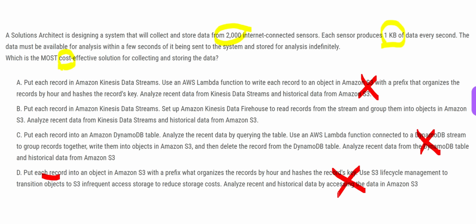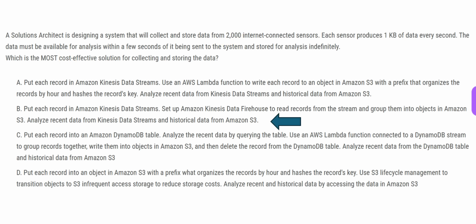The best option is option B. See, what B is doing is it is not firing a put for each record. It is going to group them. So that way the cost is curbed. And this is a far better way of getting data through, like if you have sensors and you see Kinesis, you should go that route. So C and D are straight cut out.